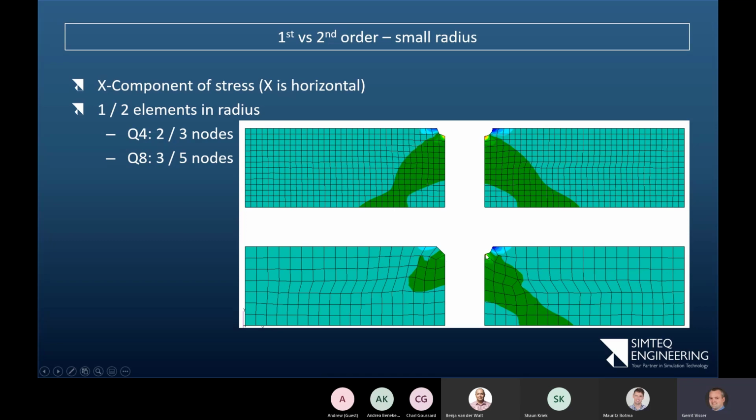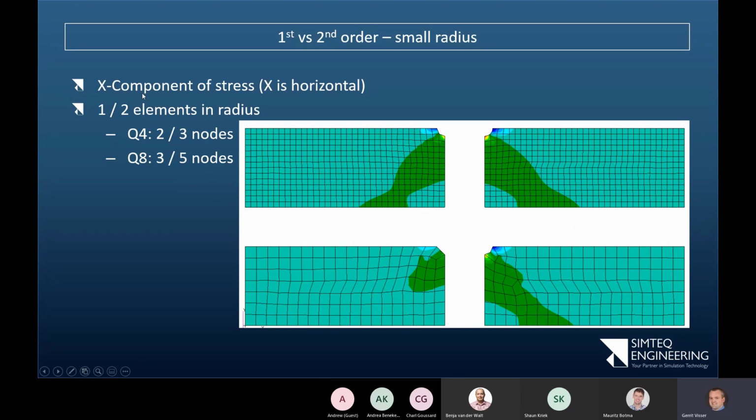On this one, that mid node is moved. It's shown as straight lines because it's a visual effect. In the background, it is this parabolic distribution. However, I can already see that element is pretty badly distorted. That mid node there has done something pretty bad. Even so, in this model you can see the stress predicted there is a bit better than there. But bear in mind, it's got a lot more nodes than this one as well.